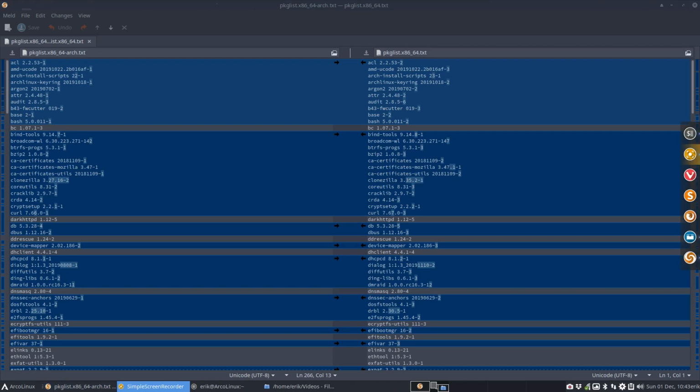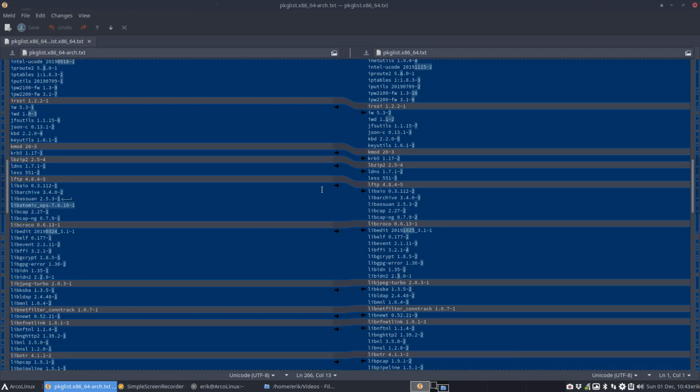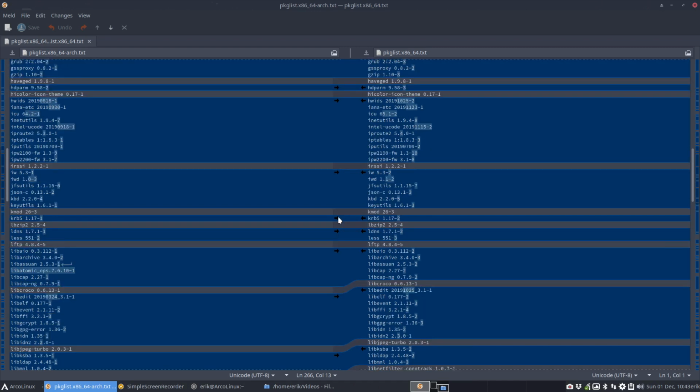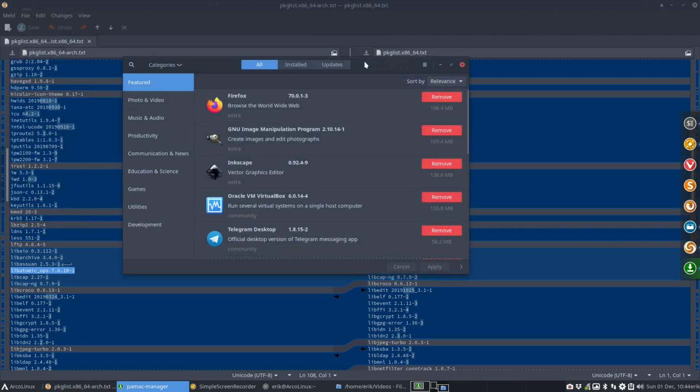Alright, so we've just done a comparison of the ISO of the 1st of December from ArcoLinux and Carli 2. And we've noticed that one of the lines is not okay. It means we get this bump up here. So it's not horizontal, which means something has been added to the ISO of ArcoLinux that we don't have. And it's this package, libatomic_ops. So I don't know if I have it installed, but if it is, we can have a look.